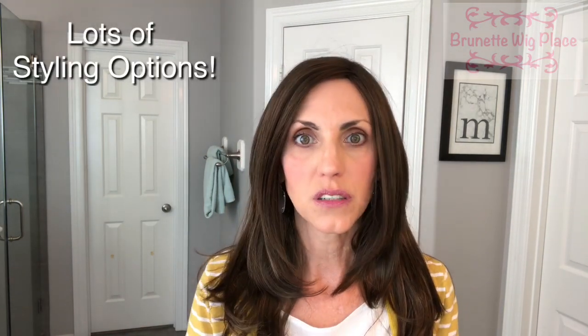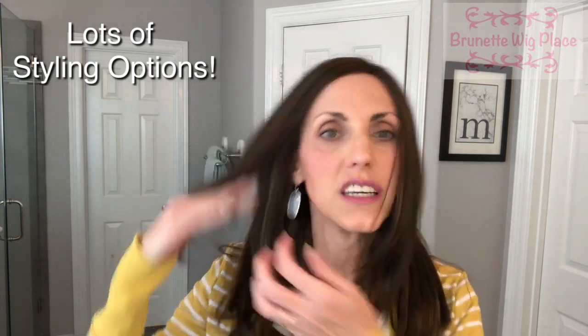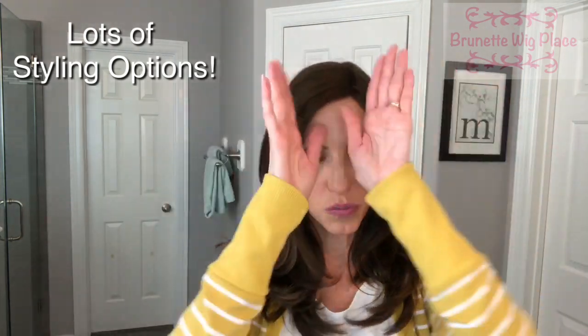I think your only obstacle with your styling, of course, is that little funky ear tab thing, but like I said, you can pull the hair down in a certain way and you'll be able to block that out. So, you know, her lace front is great. So you can do all kinds of pulling back of the top up here, pull it back up in a claw clip on top or whatever. Great lace front, and that lace front is so long. It goes to here, truly temple to temple lace front. So, you've got lots of room there to pull it back if you want it out of your face or if you just want to wear it differently, you can do that.